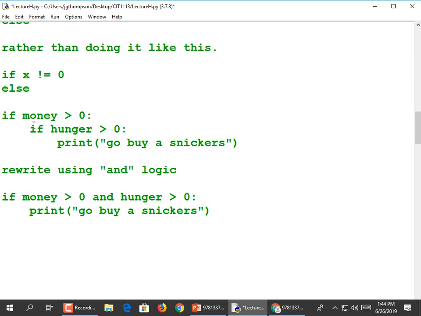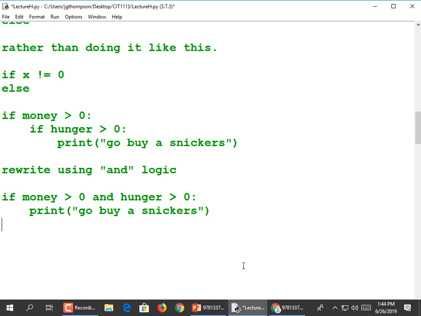Now, when I typed the word if there, it sounded good. If money greater than 0 and if hunger is greater than 0. The reason why that would not be correct, don't type this word if, is because, do you remember when I was showing putting parentheses? This part has to be something that evaluates to true or false, and that if word in there breaks it. So that was not correct. I guess that's one reason why those parentheses that the other languages require might be kind of nice. They do kind of hammer in what you're looking at.